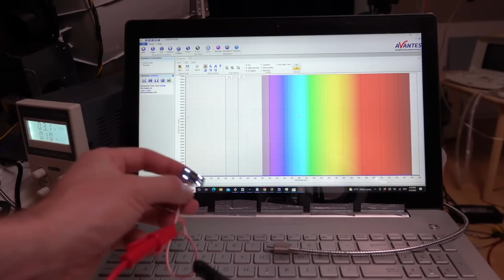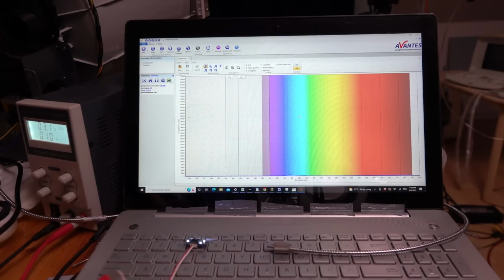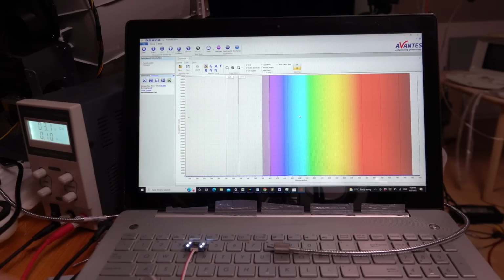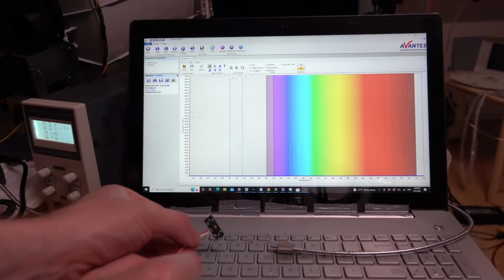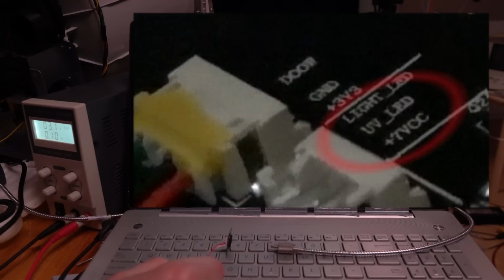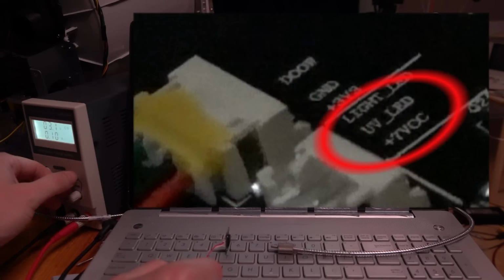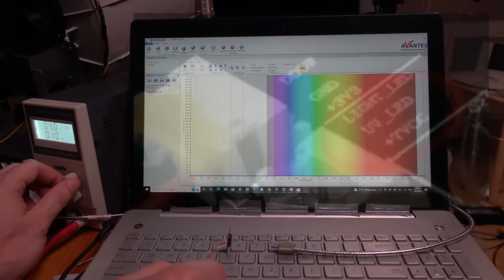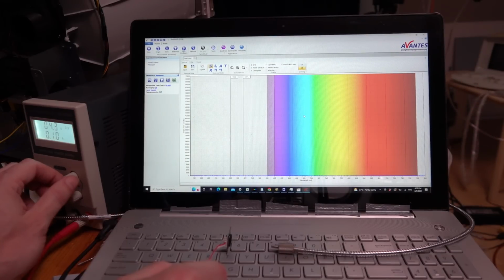So we'll see what this looks like. But UV, it depends. If it really is over here, then yeah, you've got to be a bit careful with these things. So let's see what we get. Okay, so it's now all hooked up. Now the suggestion is that it starts working at 7 volts from the circuitry that I've looked at. So let's dial up the volts, and we're at 4 volts.